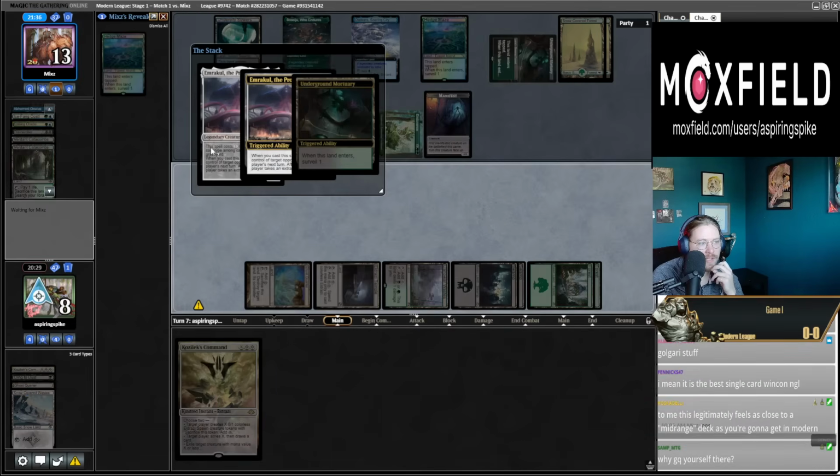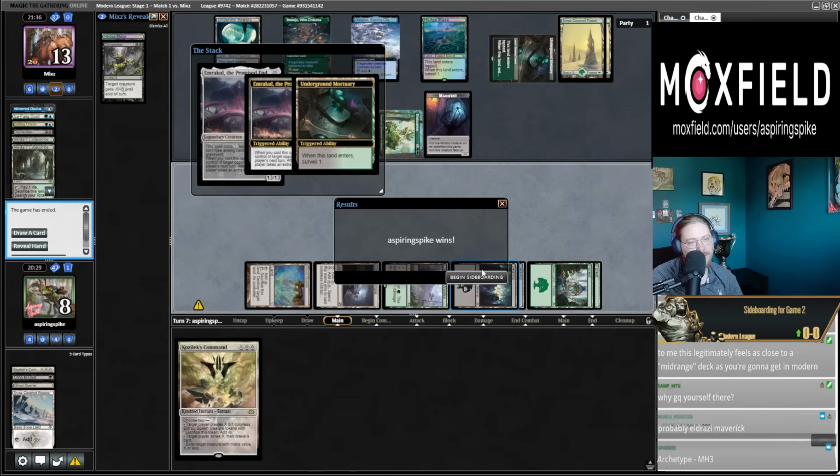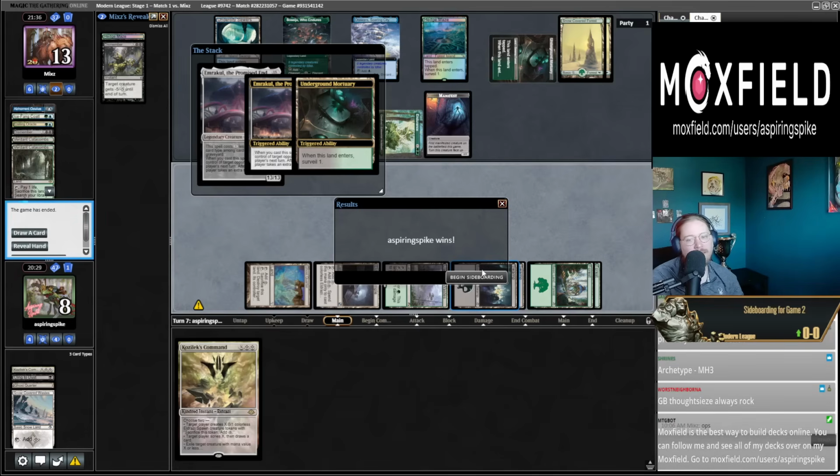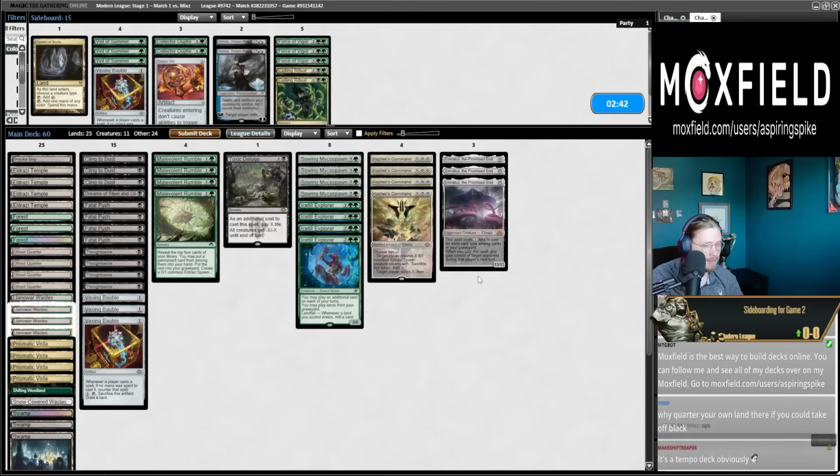Yeah, Emrakul is just the best. It's just the best win condition in Modern at the moment. It's so easy to cast. It's so good with the Icetill. It just goes over the top of everything. There's very few good answers for it. Emrakul is so good right now. It got so much better with Icetill. I guess that's part of this deck's thesis.